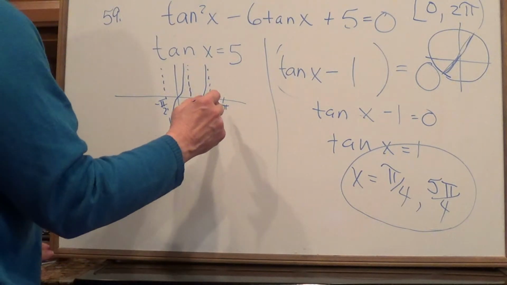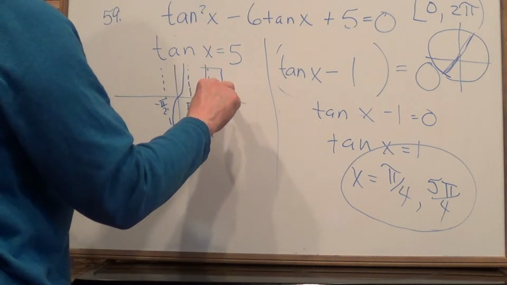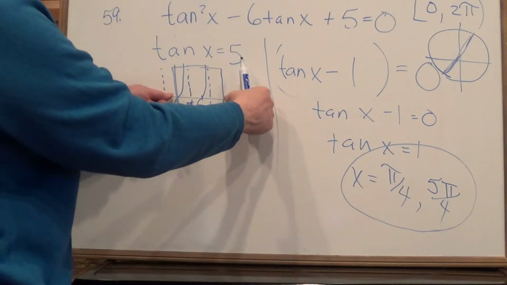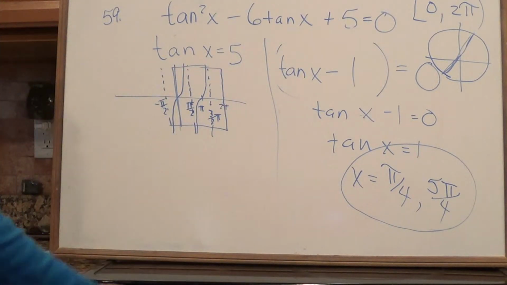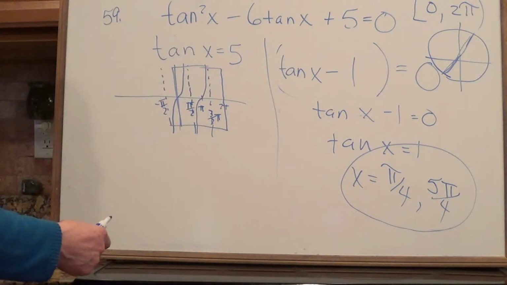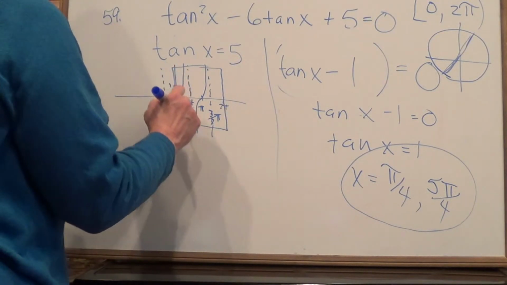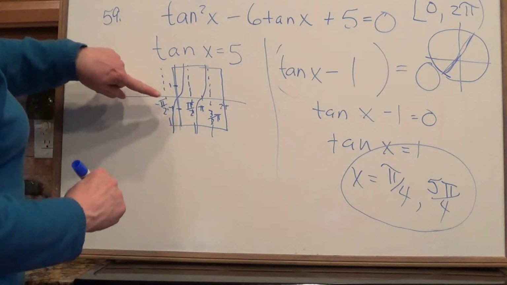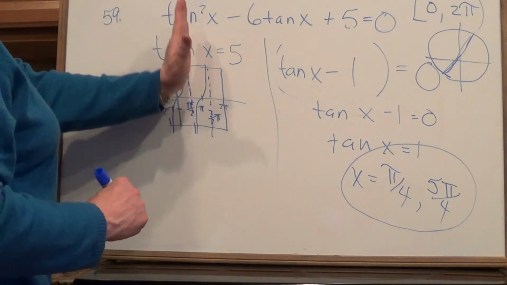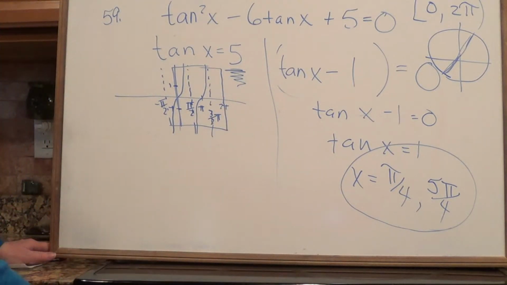This problem is only going to cover this area between 0 and 2 pi, in between my thumbs there. So is there any place where the tangent could possibly equal 5 in this little rectangle? Well, if I put in a 1 and a minus 1, the function tangent does go past it, and it looks like it goes forever, always getting closer to the asymptote, always rising. So yes, somewhere it's going to equal 5.